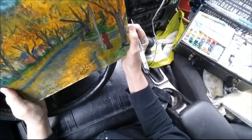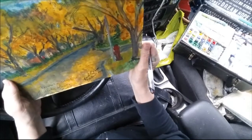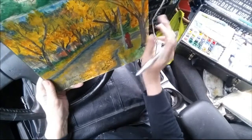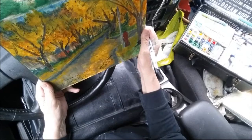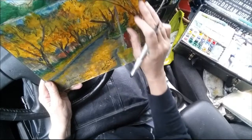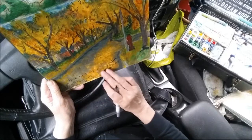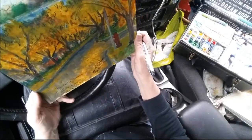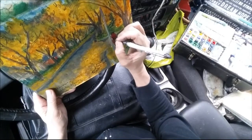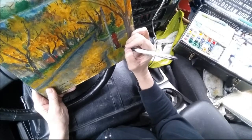I love the color that I got on the page. I think it's progressed a lot. It's progressed a lot since I showed you the point to where I was not happy with it. I got the sense of the houses here without showing them in great detail. I'm happy with that. And I got the feeling of the autumn trees and the leaves as they fell across the yard and the street. Before the street sweeper came. So yeah, I'm pretty happy with this. Even got the fire hydrant in here.